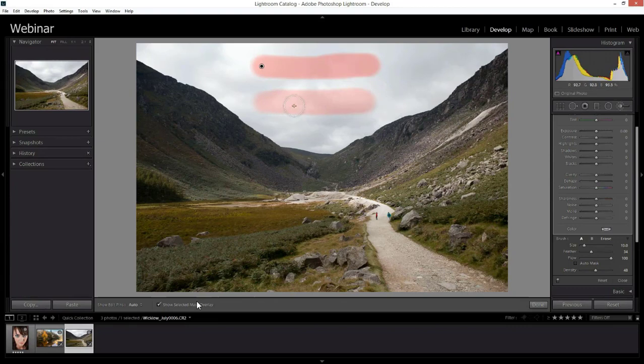It's much more transparent. If I keep painting, no matter how much I paint, it'll never become any denser than that. If I go even lower, say if I go all the way down to 20 and I start painting in again, you can see now it's very, very faint. It's very tough to see the adjustment at all. If I continue to paint and I keep painting, I could be painting for a million years.